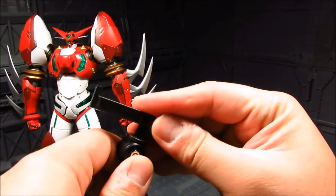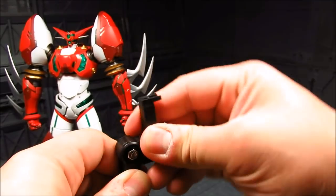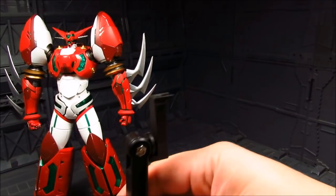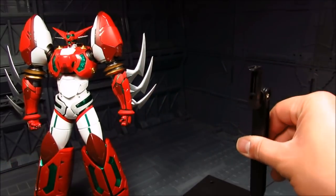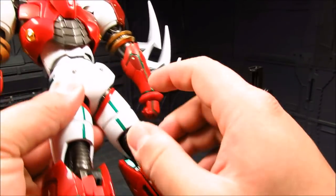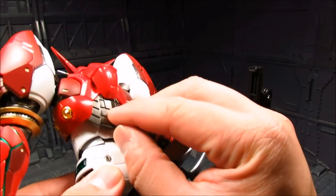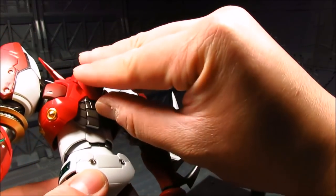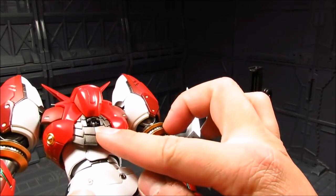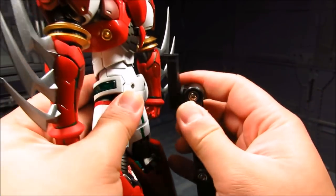Should this go like this? There we go. Now this one actually mounts on his back, and there's a secret panel right underneath. So this is one of the backpacks that you don't need the wings for. So you just push this up. There we go. There's going to be a little pocket there that matches well with this.